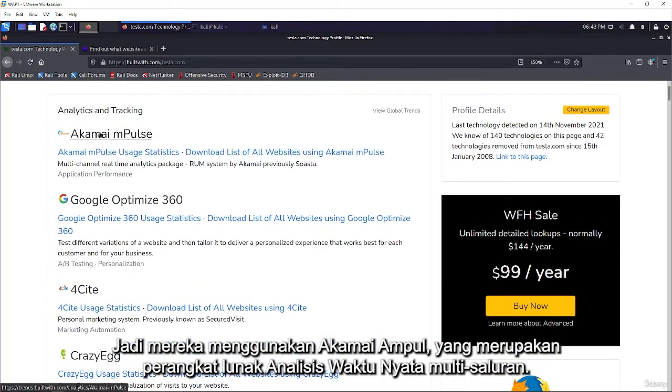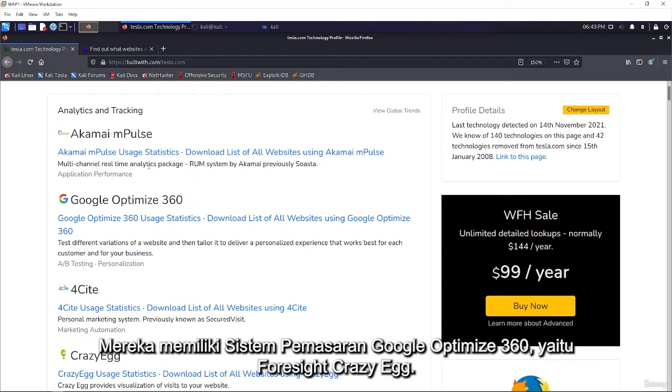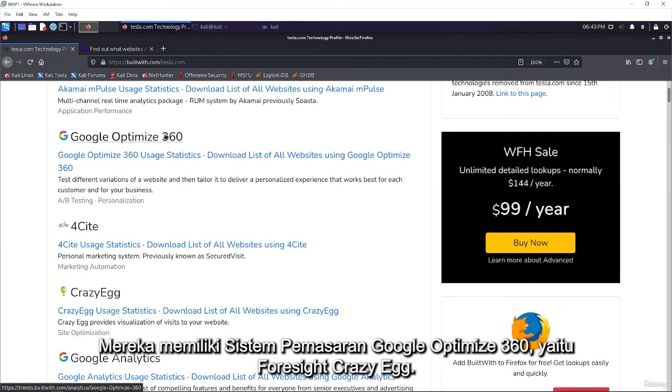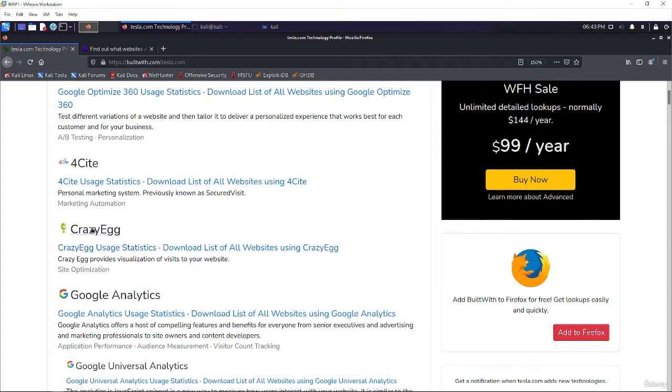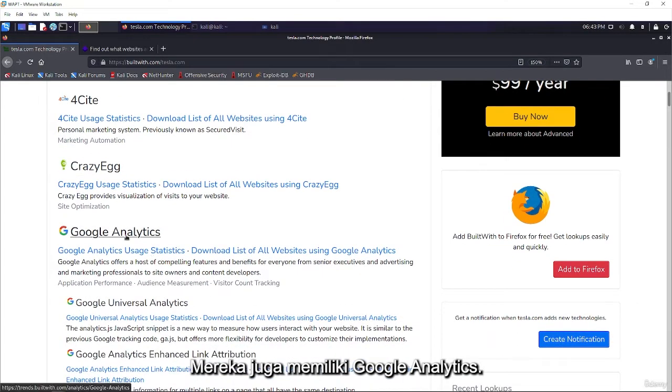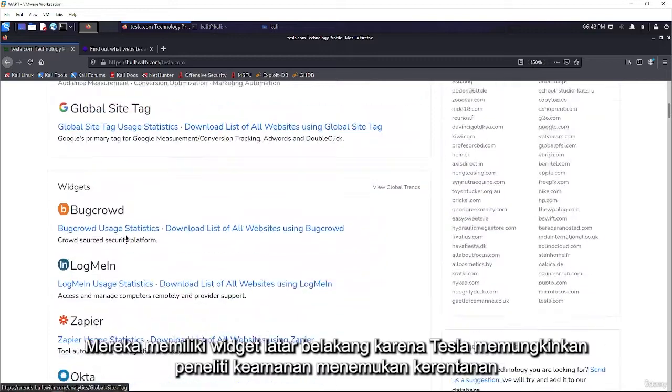They are using Akamai mPulse, which is a multi-channel real-time analytics software. They have Google Optimize 360, a marketing system, Foresight, Crazy Egg, and Google Analytics.